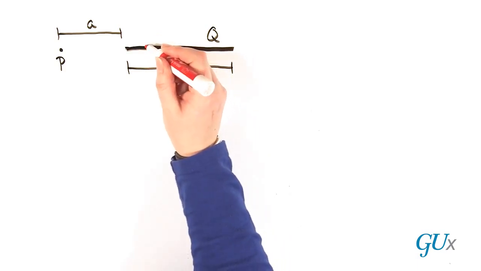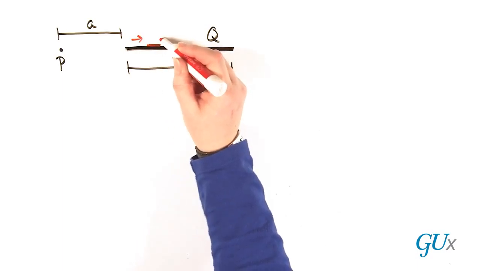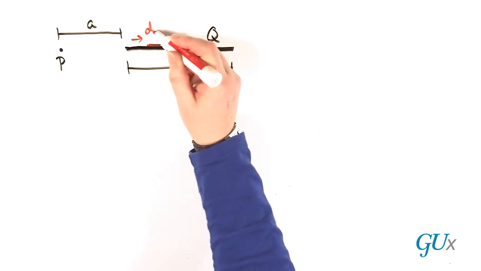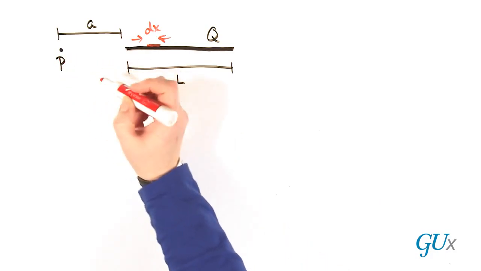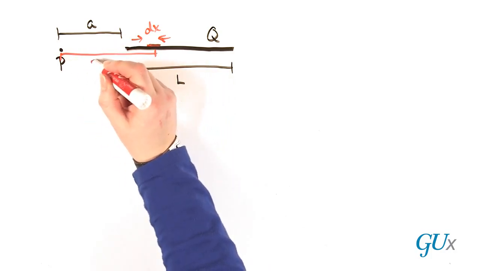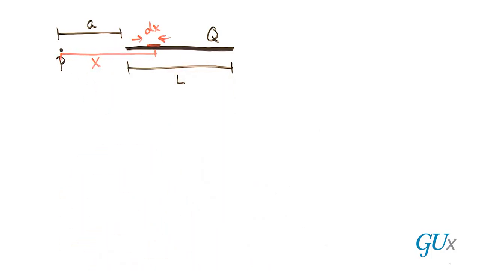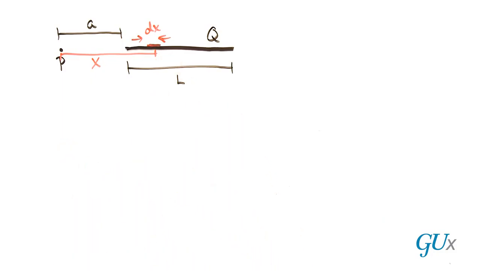Let's take an arbitrary little piece of this wire that has some tiny little width, dx. And I'm going to say that this particular piece of the wire is a distance x away from my point P. Because my piece is so small, I'm not going to worry about the width of the piece. I'm going to say the whole thing is a distance x away from point P. I'll treat that little piece of the wire like a point charge. It creates some field at point P, which is going to be pointing to the left.